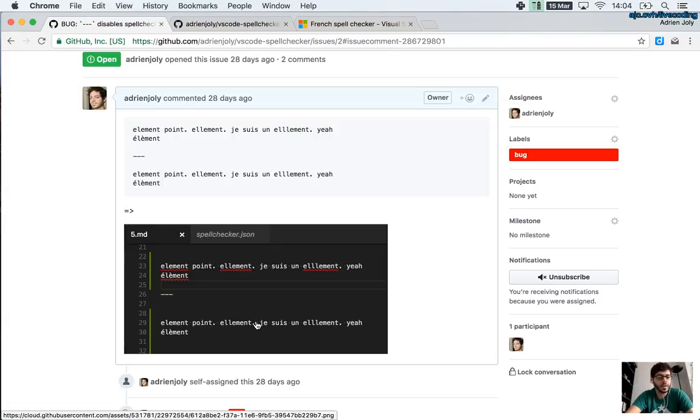I was going to fix that bug anyways, but I'm willing to share this because I realized that some people may not be familiar with how to fix a bug. Being technical or not technical, by the way, I mean, if you're not a developer and you're facing some bugs sometimes and you're feeling frustrated because you don't know how to communicate with developers, watching this stream will help you to understand what a developer needs to know in order to fix a bug. So it will help you communicate better on how to explain what the bug is and how to reproduce that bug for the developer to fix it. Okay, so we'll go through all those steps together.